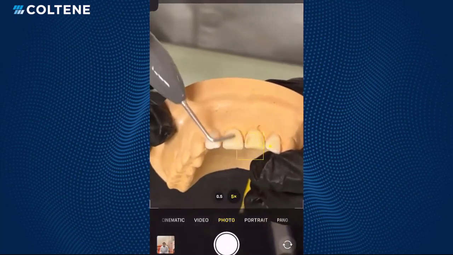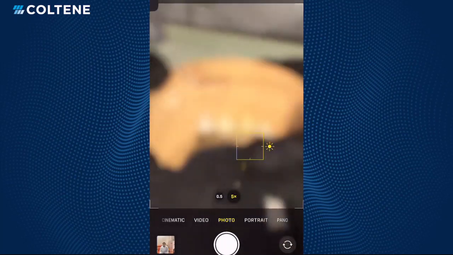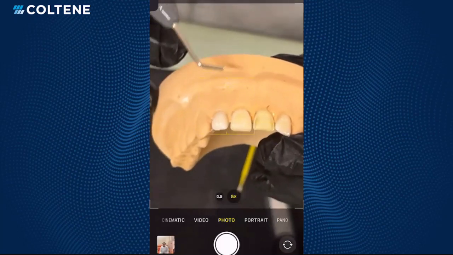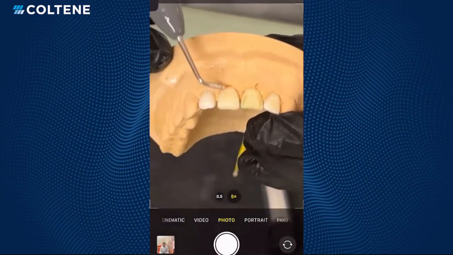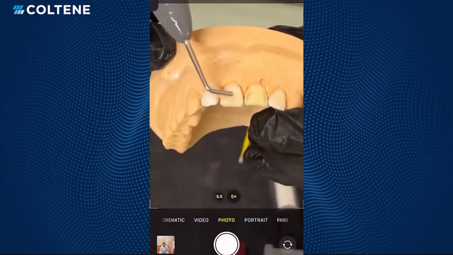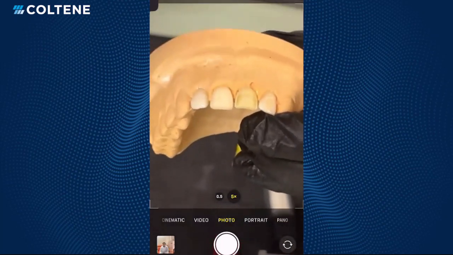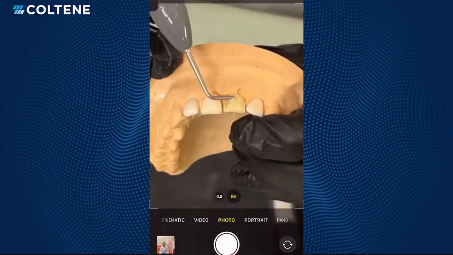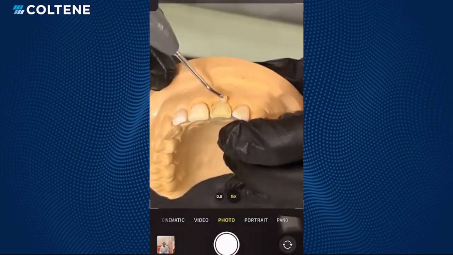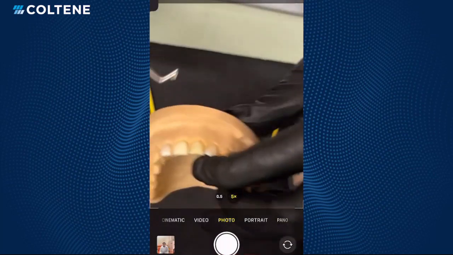Now, if you see here, it is almost the same. That means this is the shade which I can use for my composite. So my dependency on a shade guide is minimal. With this practical tip, I can straight away think about doing my composite build-up.